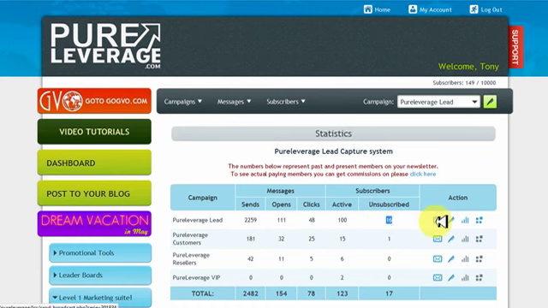Now, here to the right-hand side is where you send a broadcast. A broadcast is just an email. So if you've got something to say, we send out some swipe, Joel Theron's got some swipe. You want to get your leads to the webinars either on a Tuesday or a Thursday night. Definitely a Thursday night, because that does all the selling and telling. Tuesday is kind of technical. But if you've got a message to say, you want to let them know that we've got the webinar, you've got the swipe copy. All you need to do is click that, and look, there's a video showing you how to send a broadcast. I'm not going to go into it now.